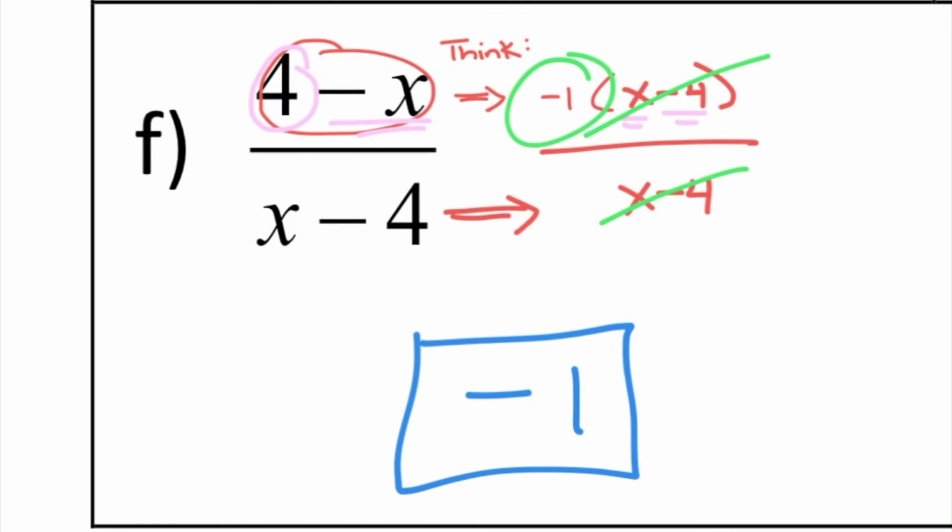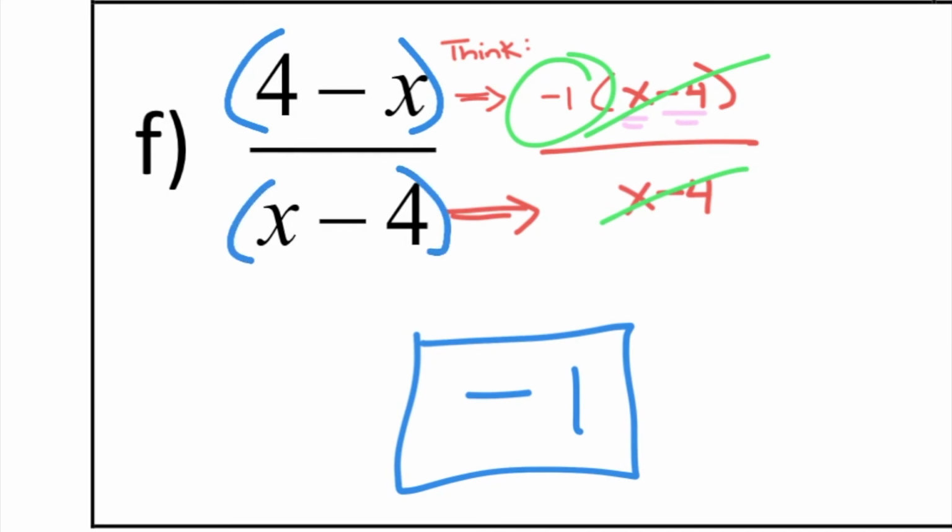But what I would say is look for this pattern where you have a factor in the numerator that is a subtraction problem and the same subtraction problem but backwards in the denominator. And when you cancel those two factors from the numerator and denominator, instead of just canceling each other out, they'll leave behind a negative 1. And we'll look at that in a bigger problem in just a couple of minutes.